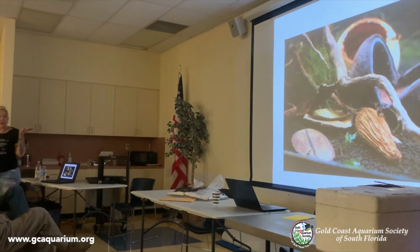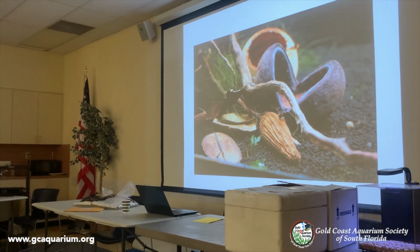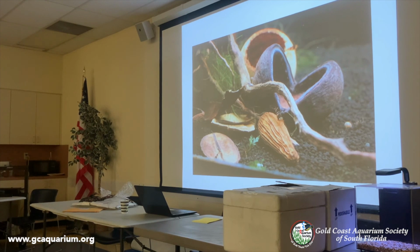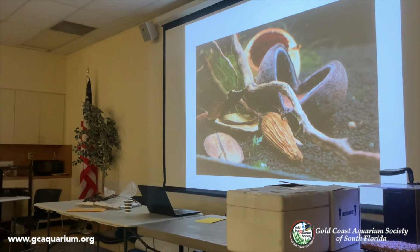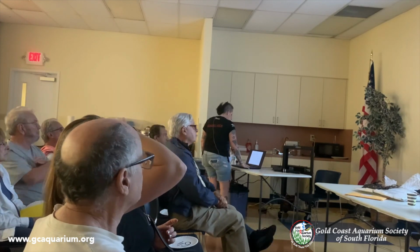Well, this is one of my bee shrimp aquariums, and it's just an example of how I utilize those botanicals. And I know it sounds really stupid to pay $3 for a pod, but where I live, I don't have access to all these things. Down here, you guys probably have all sorts of neat stuff, but I really love these big pods. They last for years and years and years. They don't break down particularly quickly, but they will develop that biofilm that's really useful for the fish and the shrimp and the snails to graze on. You can use a feeding dish or really just feed less.